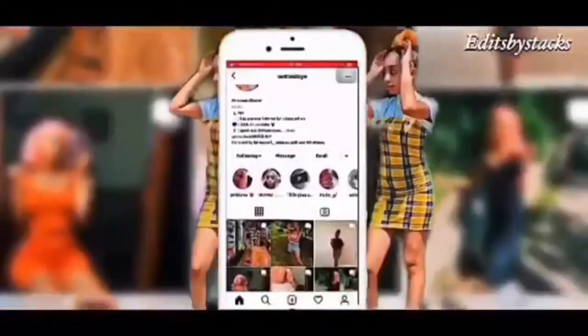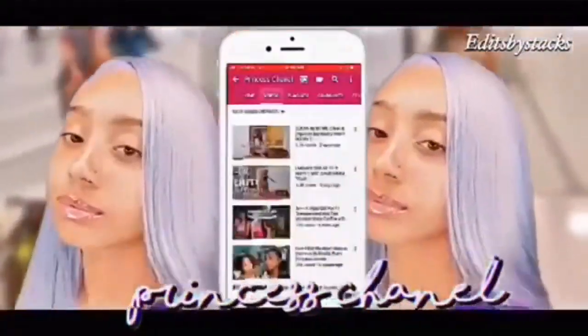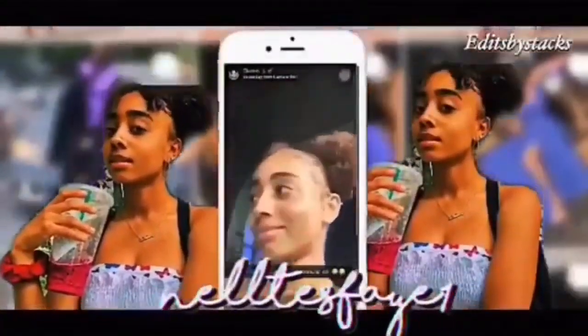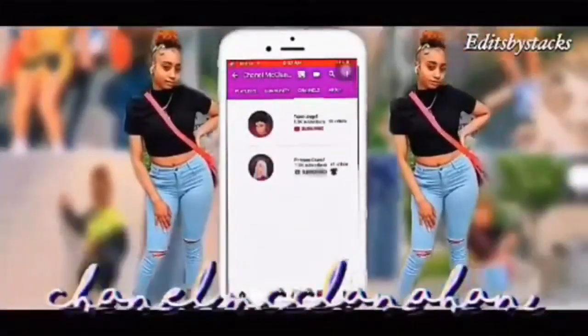And in today's video, as you can tell by the title, I'm going to be attempting to put on my own wig. Like, hello sis, as you can tell, this is the wig. This is the wig right here.